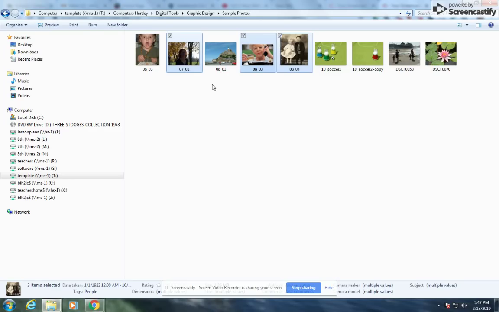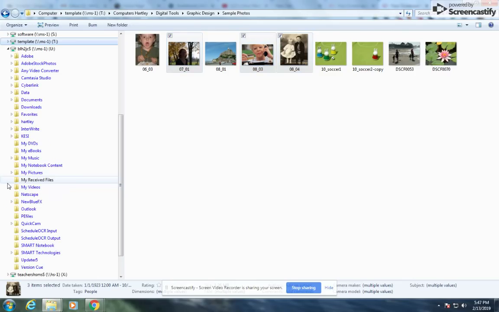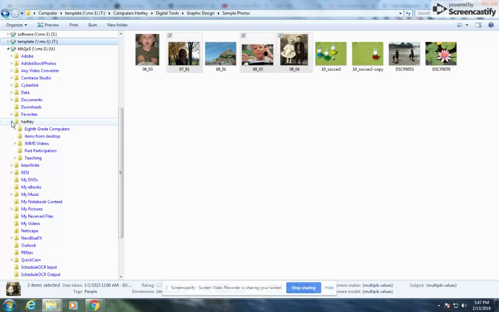And then I want to show you how to transfer those files into your U drive. So I don't want to click off of this or I'll have to reselect them. Notice over here, don't click on your U drive. Don't click on it. Here's my U drive, but don't click on it. See the drop-down menu? Little arrow? I'm going to expand the folder. Now, I have an awful lot of folders in there. You will not have those folders. I'm going to go into this folder here. I'm going to click on, remember, don't click out here. Click the drop-down menu. And I'm going to go into my 8th grade computers folder.